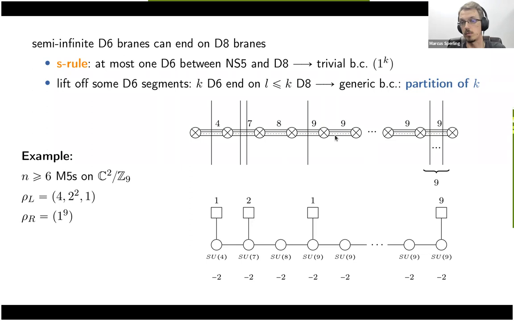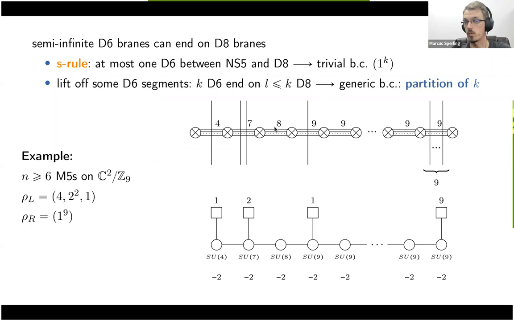However, once you now introduce the D8 branes, you're going to change the value of the cosmological constant. That means in the interior, we have the value of the cosmological constant to be 0. Once I pass a D8 brane, I'm going to increase the cosmological constant by 1 unit, telling us now that on this NS5 brane here, the difference in the D6 branes ending on the left and right needs to be compensated by the number of D8 branes, right? So we see there's 1 D8 brane on the right, so the cosmological constant is 1, so there's a difference by 1, so it reduces by 1.